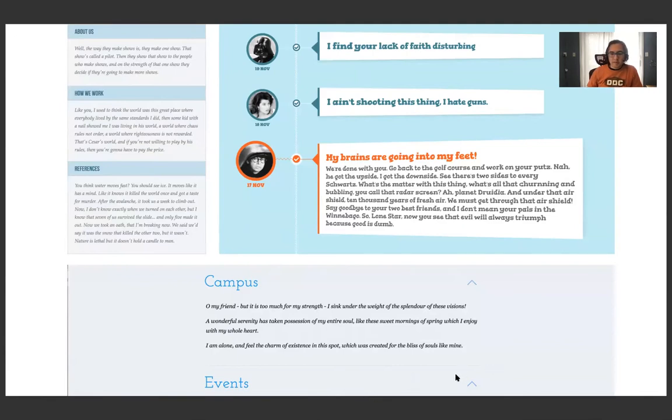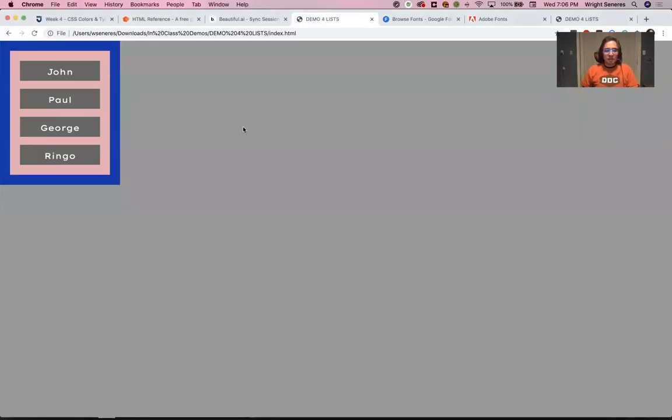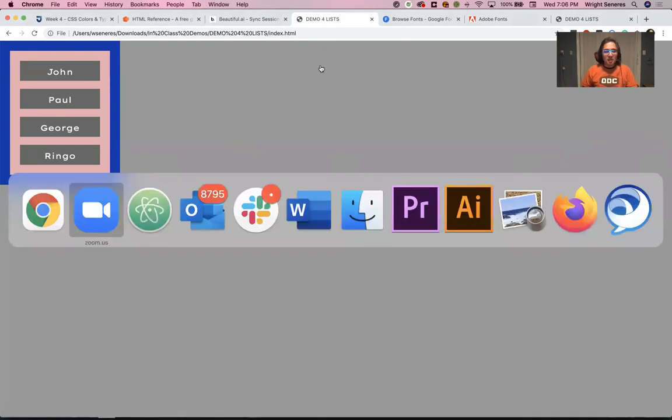So let's do it. Let's do this demo. Hello, web programming students. Here's demo take 2. Let's share the real screen this time. So here's the web page we're going to make. Here is a navigation with an unordered list with some hovering. Got some colors, some CSS colors, and we're going to use some typography techniques in CSS to make all of this. So now we'll go to Atom.